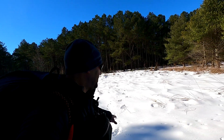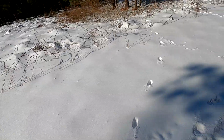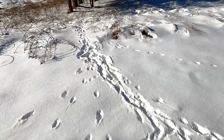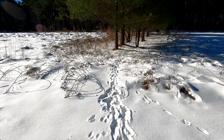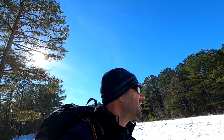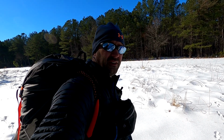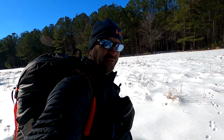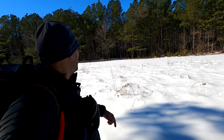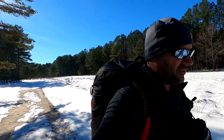And all the deer prints, cat prints, whatever these are, they're everywhere. Got some deer. That's a popular trail right there. So it just hit me. I don't think these are cats. I think these are coyotes. I got a closer look at some good snow prints on these ones, and they're actually canine. We're just going one way out into the woods, and I saw them going back in this way too. I've seen them quite often, so more than likely they're coyote.